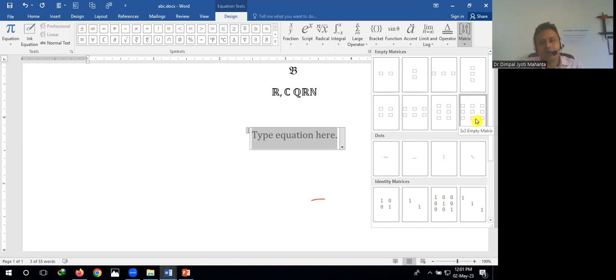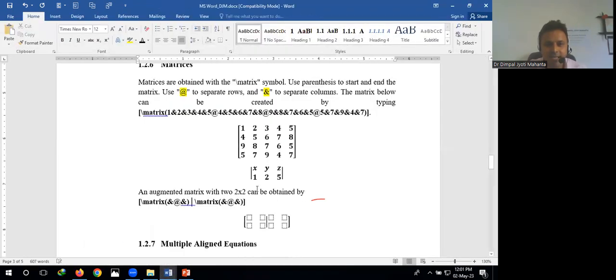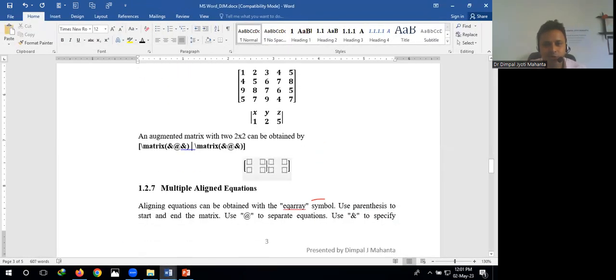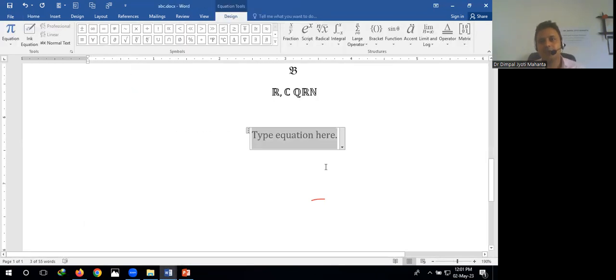So how can we write them, or sometimes we need to write different types of matrices? If someone knows about the augmented matrix, we write the augmented matrix like this, with dots or a bar between matrix A and matrix B. This kind of augmented matrix is not defined here in MS Word. So how can we write them? This is a very challenging one, so I'm going to consider that part now.